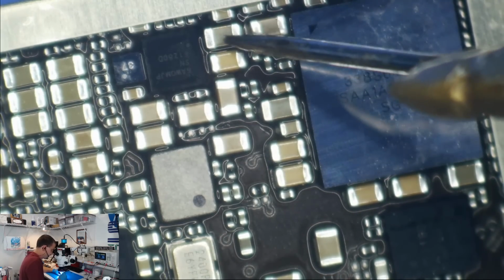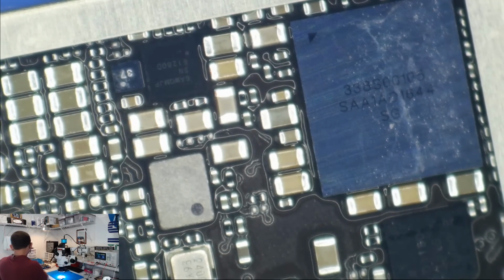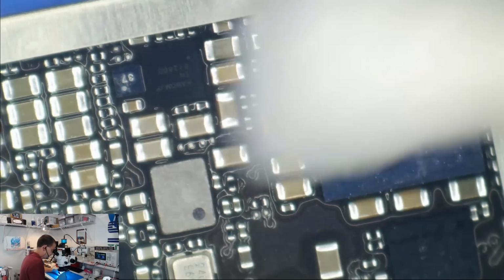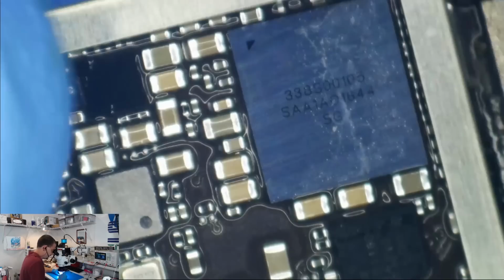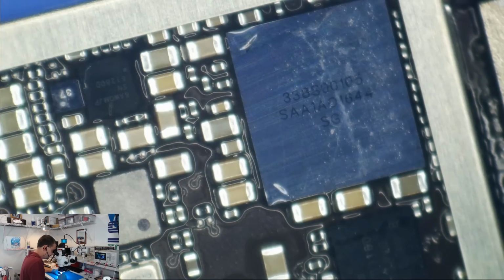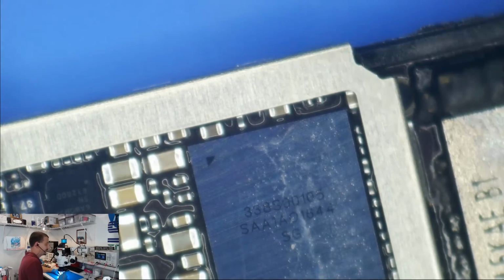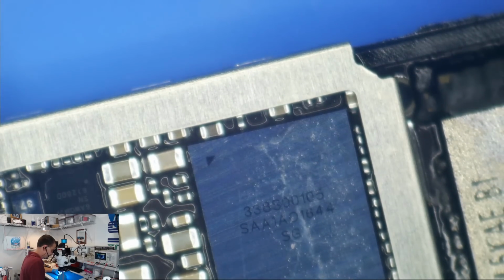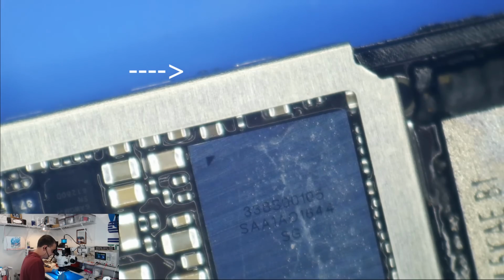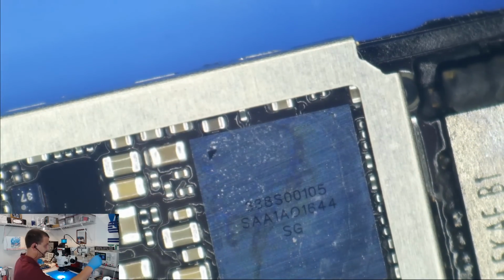This cap right here, C2301. Let's watch that cap once more. Okay. Right there at my fingertip. Wait a minute. Watch right here. Watch right here when I apply current to this. Let's do this once more. You gotta see what I'm seeing.